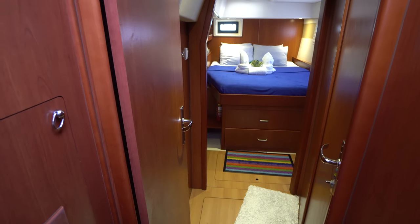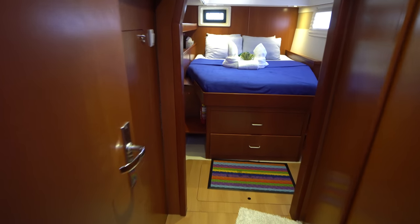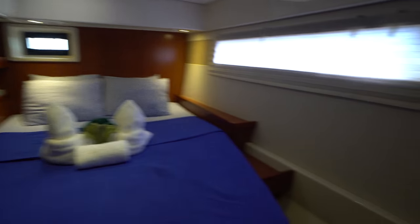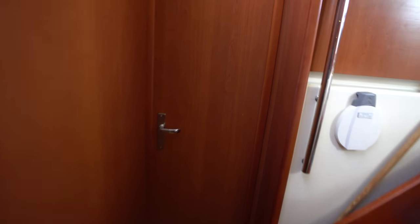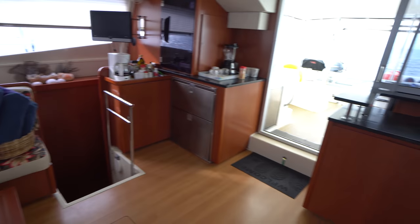We're going to make our way down the port companionway and check out the port aft cabin first. We are underway so the motor is running. It's a nice semi-walk-around island-style berth with drawers below and a hanging locker on the inboard side, with plenty of shelving up top. Through here we've got one of the four heads on the boat — separate shower stall, and behind the door is where the toilet is. The owner's had professional crew on board since day one; they live in the port forward cabin, so we'll respect their privacy.